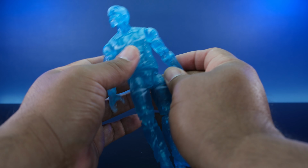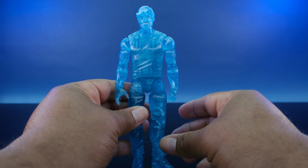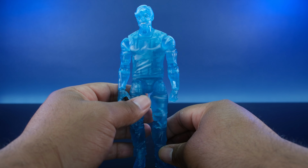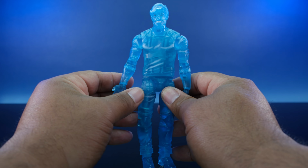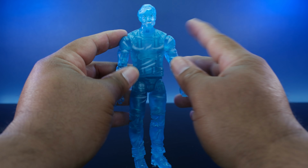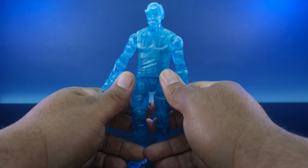But look, so this is him in his water form. I do have the other Hydro Man that came with the Far From Home series. He's in his old corporeal form, and certain parts of his body are actually, no, I'll bring it out. His arms are full of water, and so it gives it that hydro effect. We'll pull them out. We'll do some comparisons shortly.